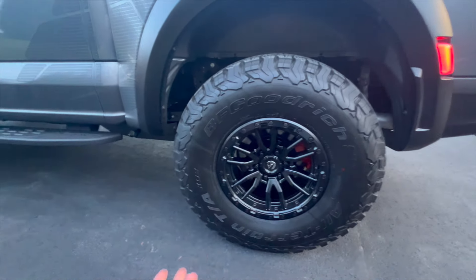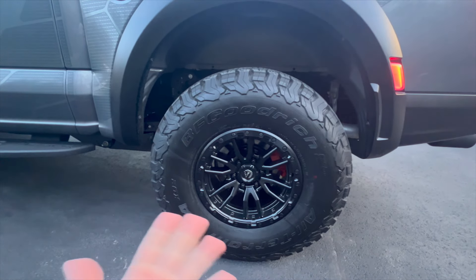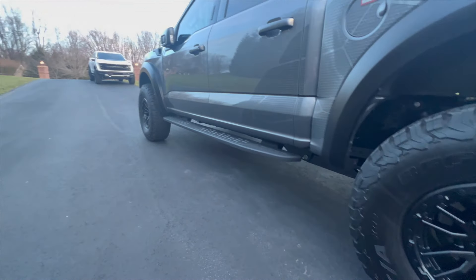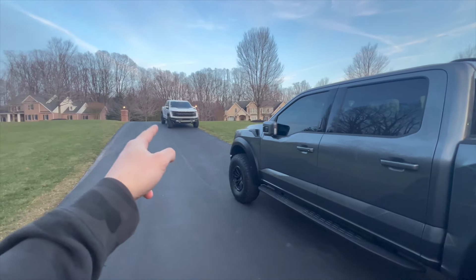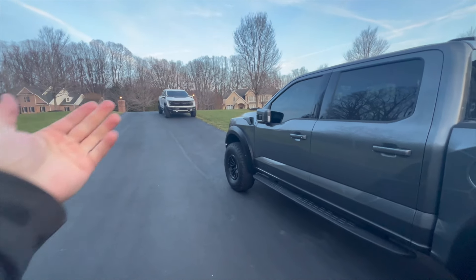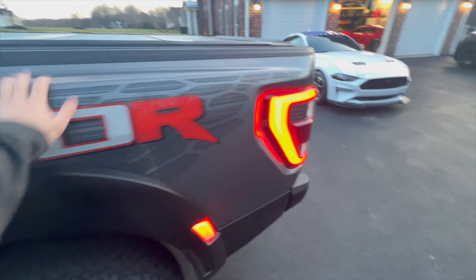It's a 37 package and it handled so much better by stretching it out just a little bit, and it lowered the truck a little bit. If you guys want to do that - these 37 package trucks feel kind of balloony. I like a wide tire on the truck so it feels planted. Now my truck and this truck are sitting the exact same, because when we got this truck home and pulled mine up next to it, it was sitting that much higher. Figured out it was the rim.